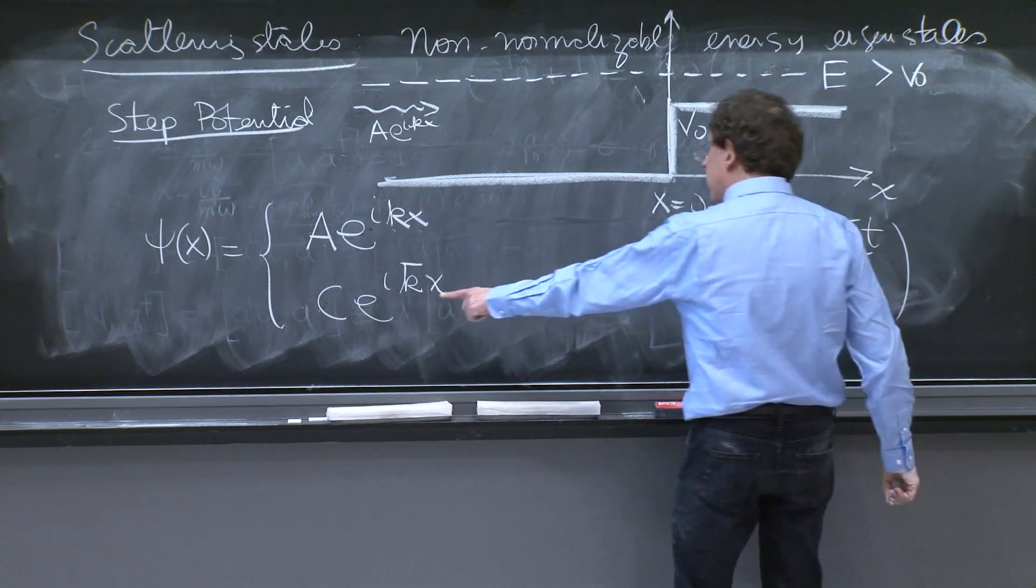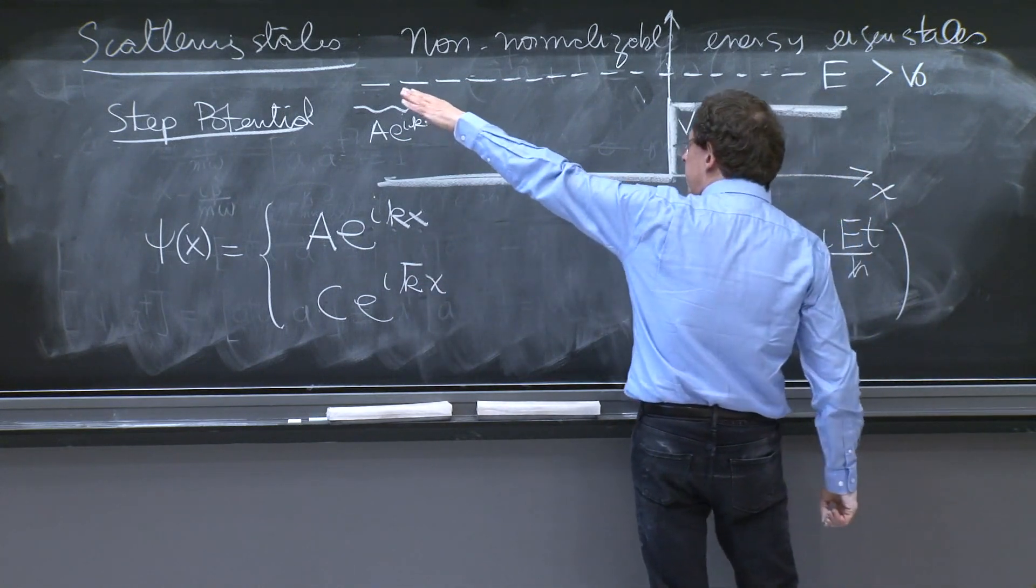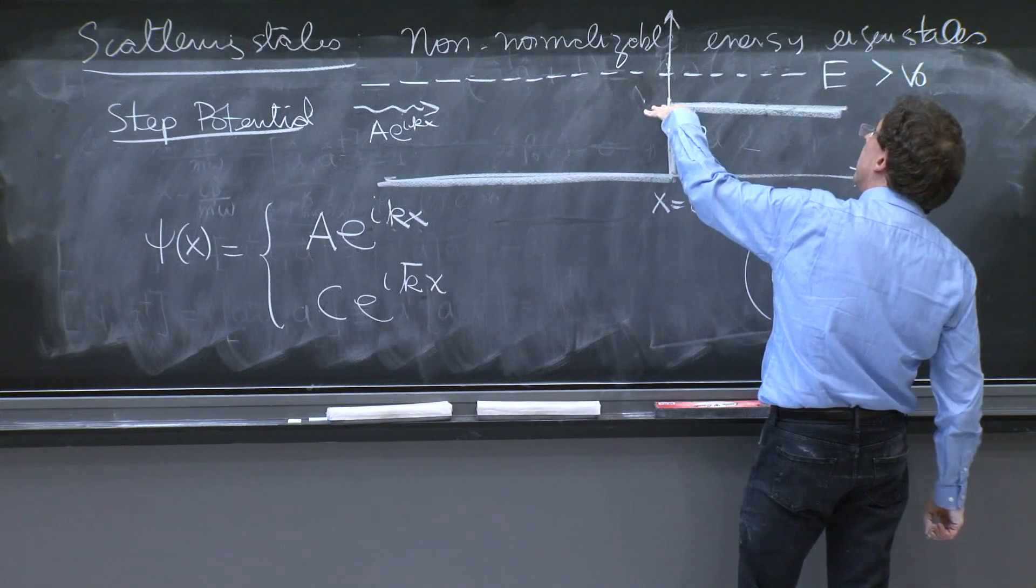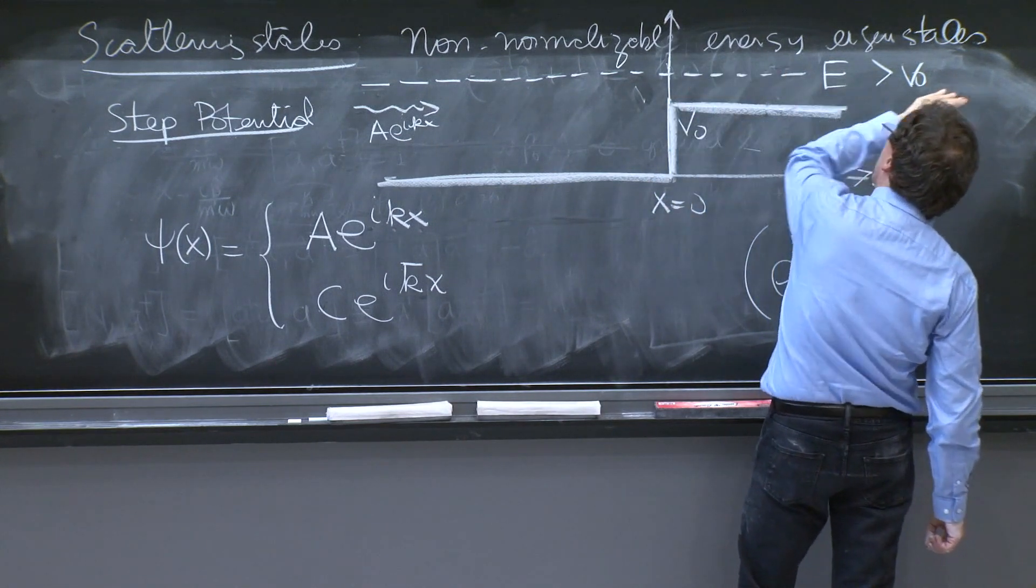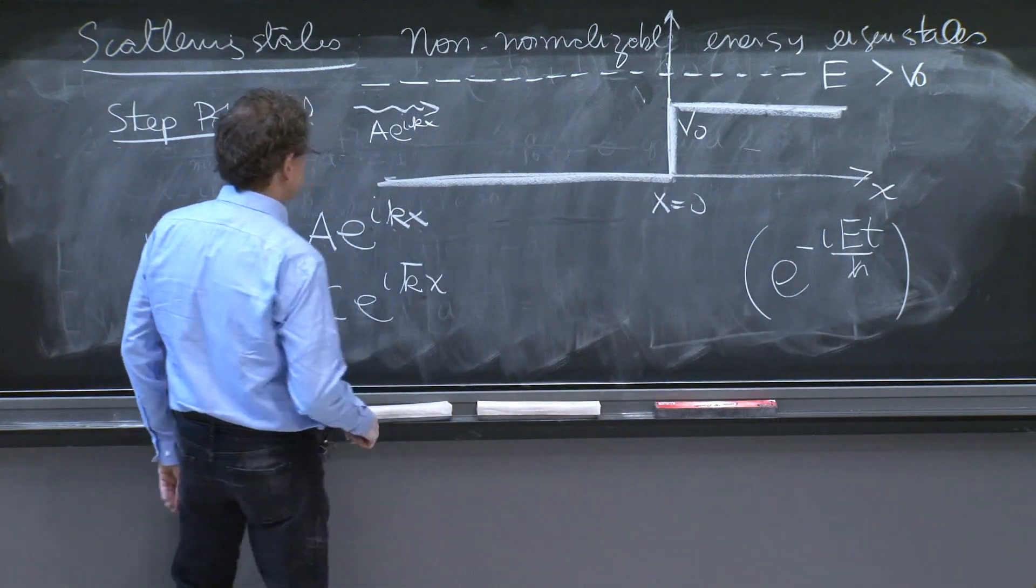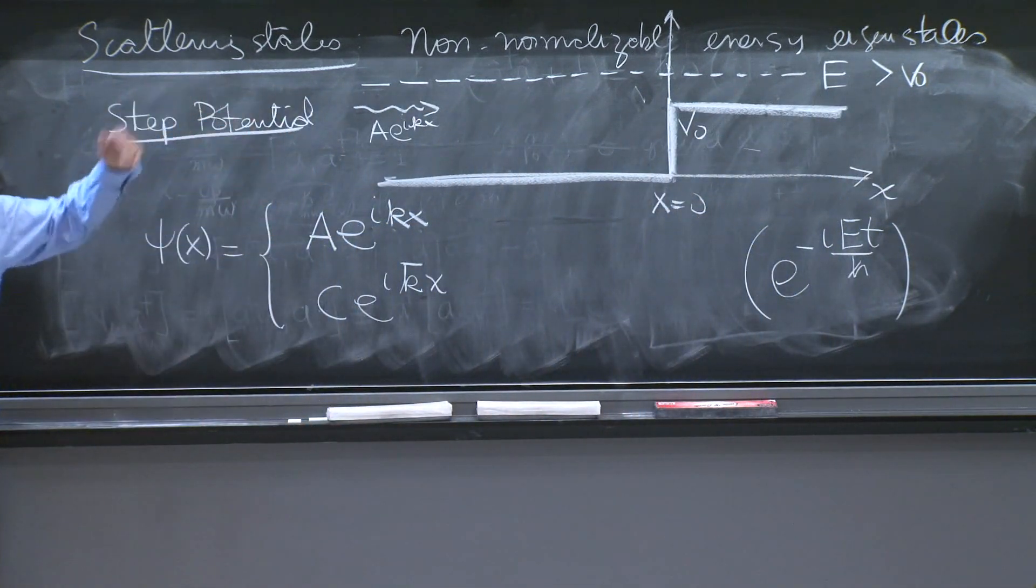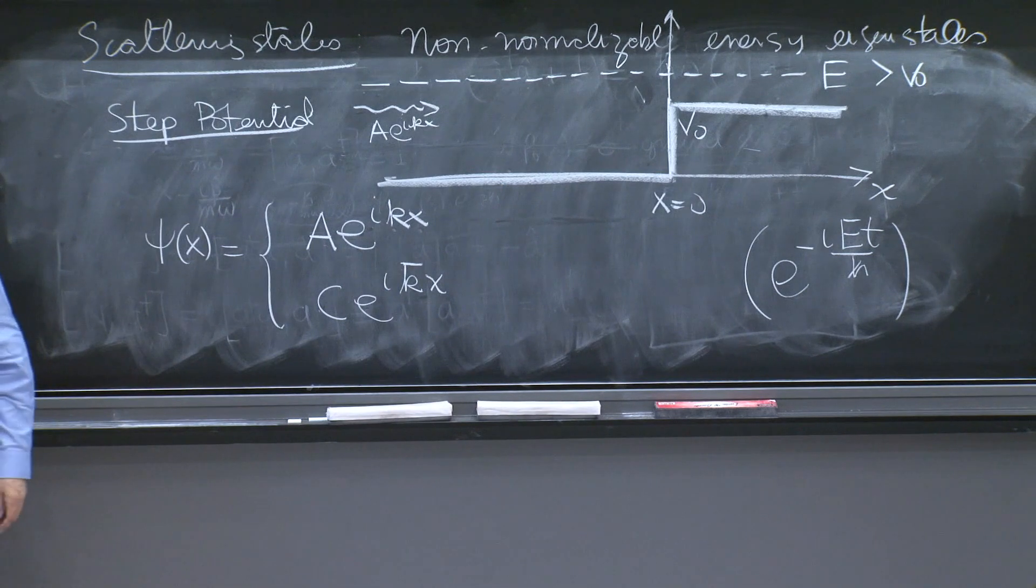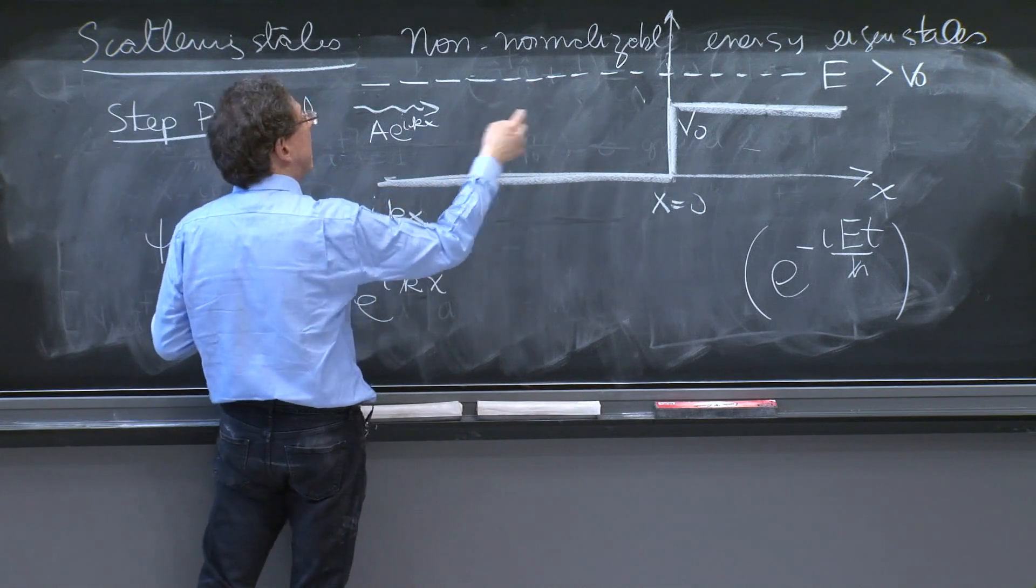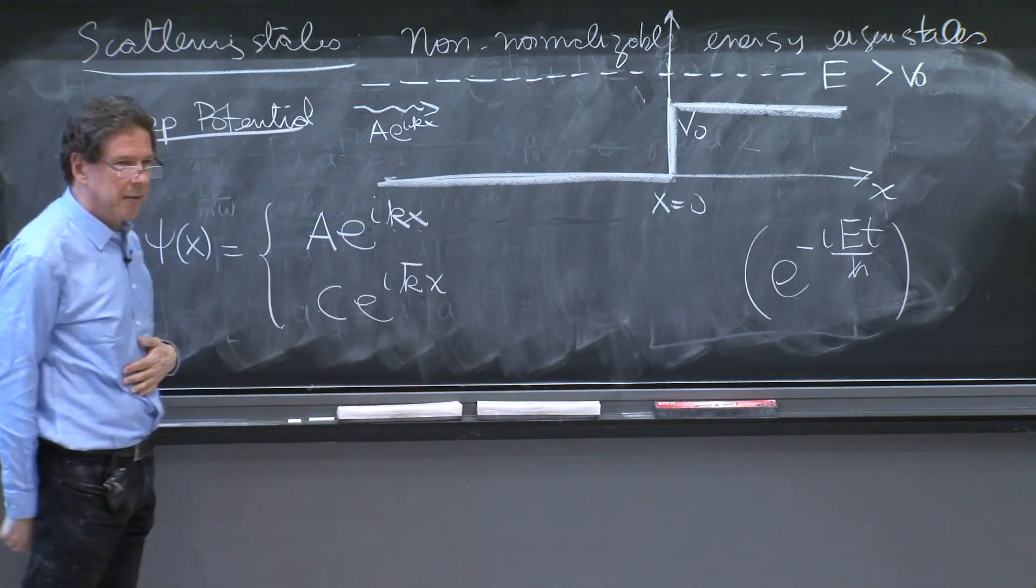This wave is also moving to the right, because probably if I have a wave moving to the right here, it produces some transmitted wave to the right. But then you could try solving the Schrodinger equation with this. It won't be enough, because physically, you would expect the wave bouncing back as well from here.